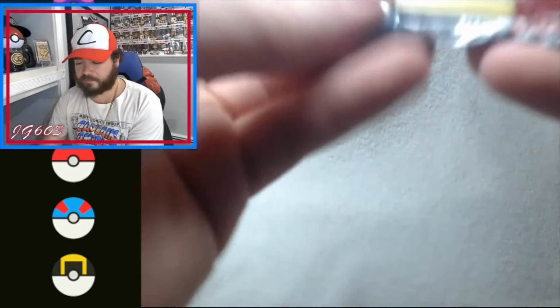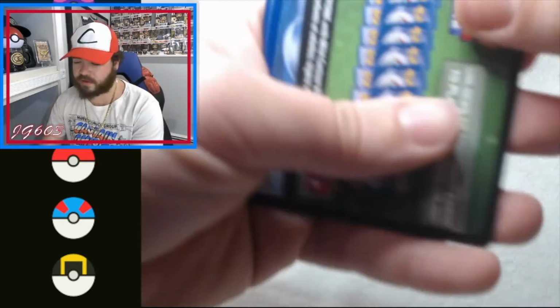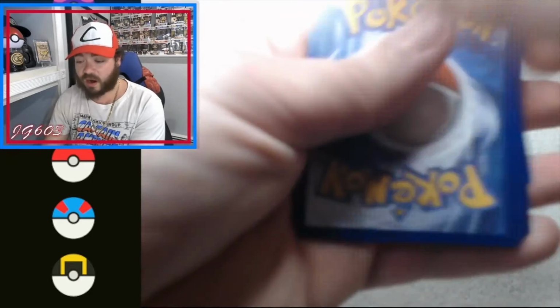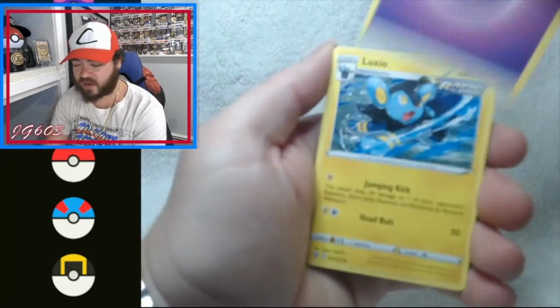Can we get Tyranitar after the buffet? No, we cannot. The hunt continues. We're going to get him one of these days. We're going to have to start buying just booster box after booster box, because I'm convinced that one of these days I'm pulling that card, and I will not stop until that card's pulled. It's going to be the year 2027, and I'm still going to be trying to find that card, apparently.